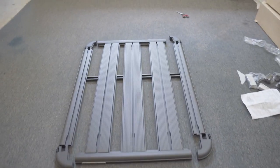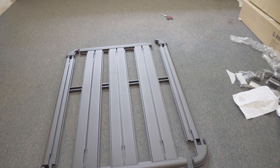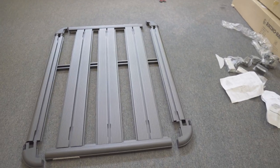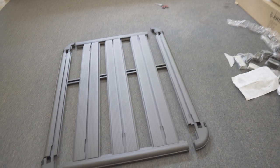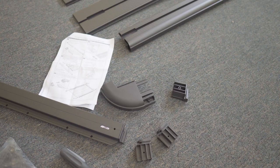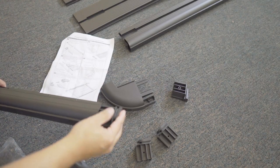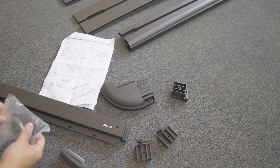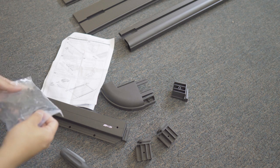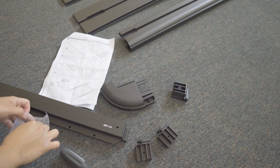Okay, so the end product of this rack should be something like this. So I just lay that on the floor so that I know where to bolt it. Alright, so I'm gonna flip this one out, screw it all together, then show you the finished product. Okay, so if we're gonna follow the instruction, we have to put this in here, then there will be some screws, the M5 by 16 mil. I don't know which ones are those, but the rest are Allen key head, so we're gonna find out which one is which.